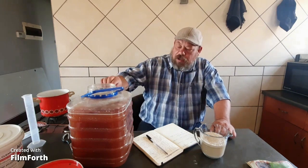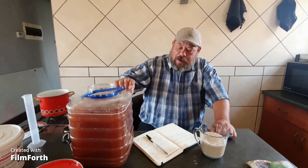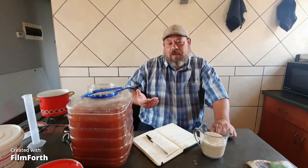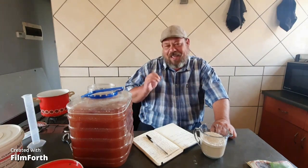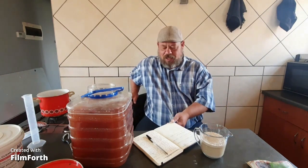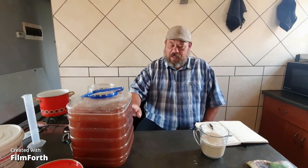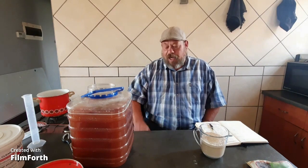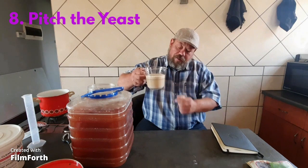Also, I could add more sugar with water and fill it up to the 10 liter mark over here, but I'm happy with this headspace and I'll rather keep it with just the juice to get that full flavor of the juice instead of too much of a sugar sharpness kind of thing in the wash. I'm not going to distill this. If I distilled it, no problem, but because I'm making a wine for my lovely wife, I'll rather keep it to the natural flavors.